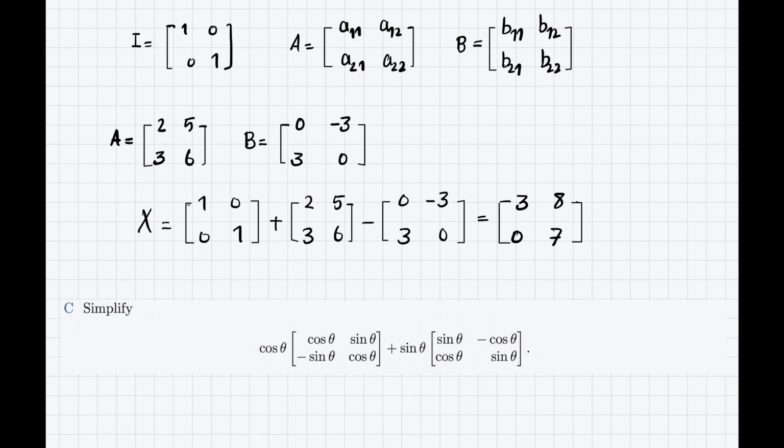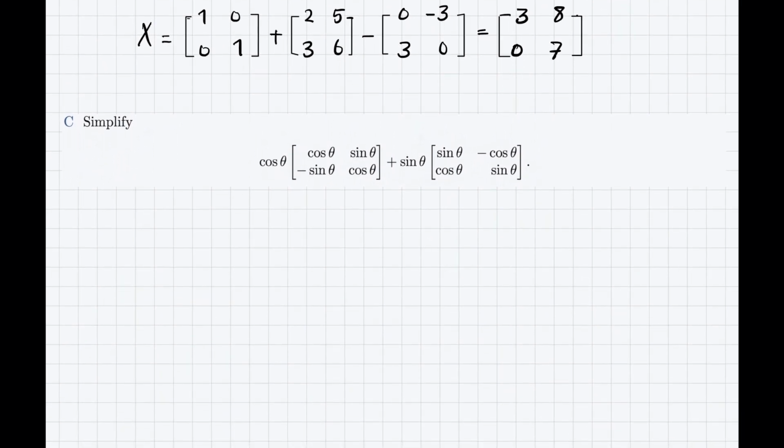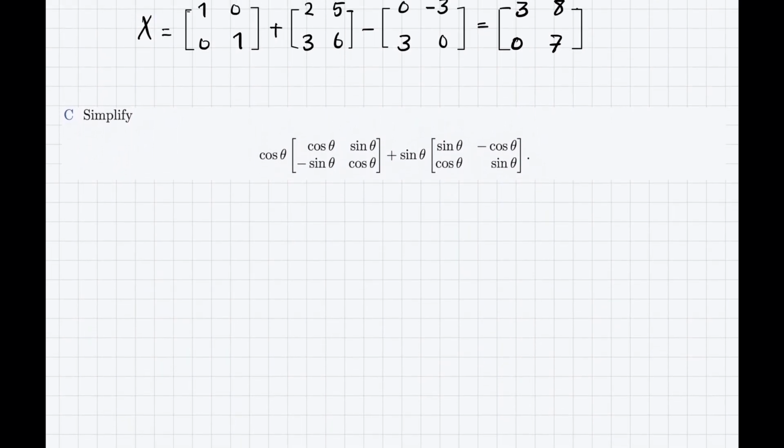We can also go and see the following problem. Here we want to simplify this expression as much as possible. Here, this cosine of theta is just a number, and that's a 2 by 2 matrix. I want to multiply this number into this matrix. So we know the rule: I need to take this number and multiply it on each entry here. Do the same thing for sine on this matrix. Then I will get 2 by 2 matrices, and I add them as usual. Yes? So let us start doing that.